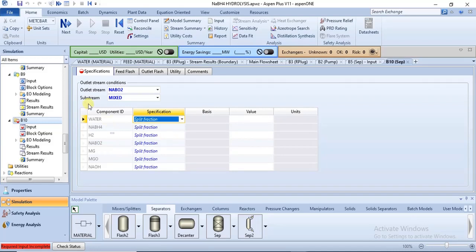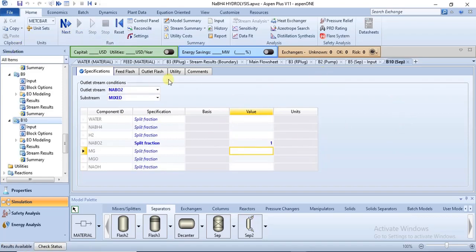So in the outlet you have the top and then the bottom, right? So for the top, you want to specify sodium metaborate as 1, so that all of the sodium metaborate would leave from the top of the separator, right? Then you click on run, right?